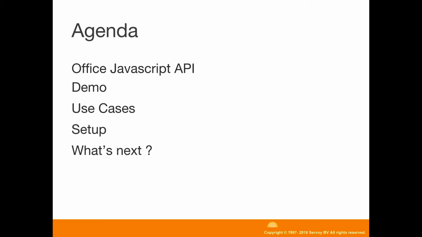So we had a lot of interest in that initial session, and we had some requests to do an update on it, so that's what we're doing. So today what we're going to do is a quick overview of what this API is and how we connect to it. We'll look at a short demo about what's currently possible. We'll examine some use cases. We'll take a look at the setup that was required, and we'll talk about what's next. Because this is pretty much a beta offering, so we really want you guys to give us your feedback and help drive where it goes.